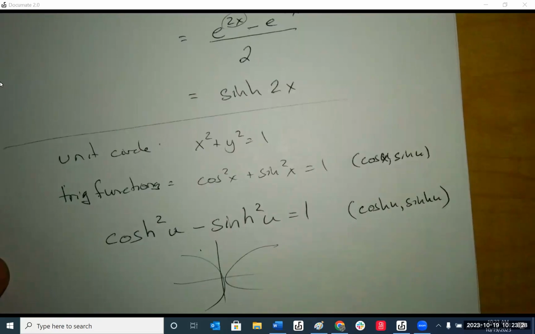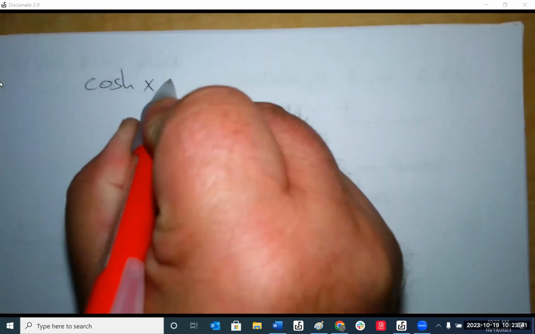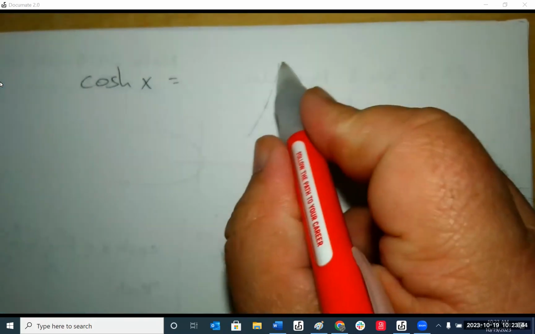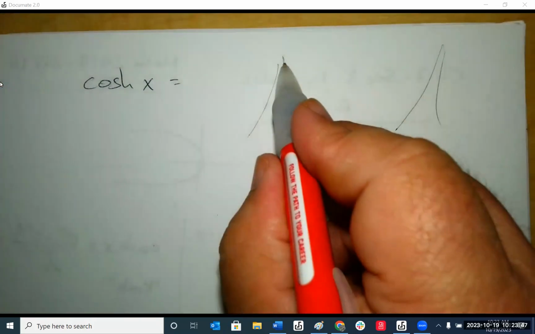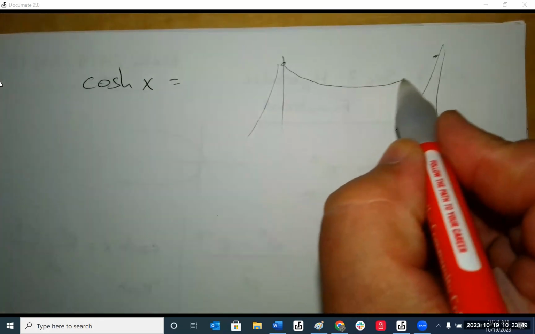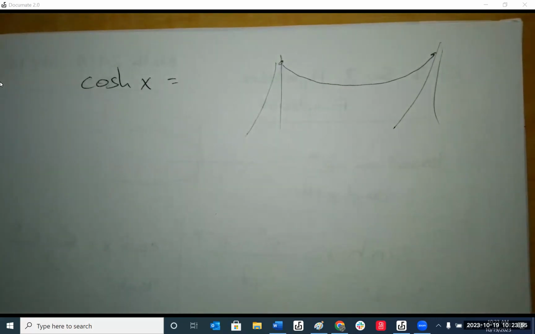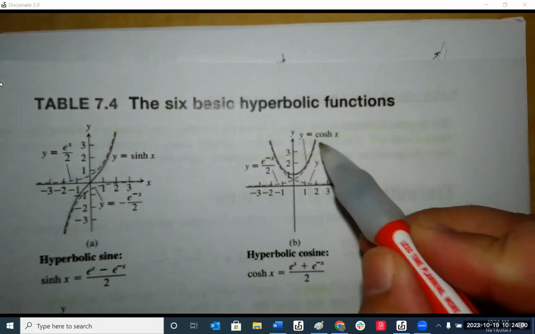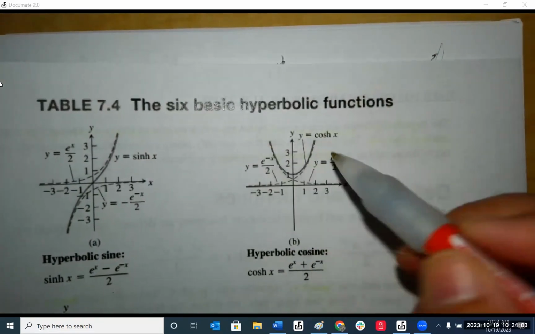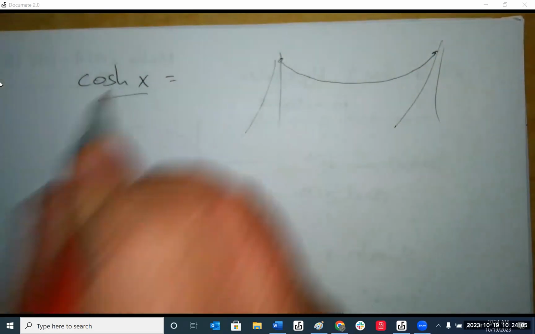The application of hyperbolic functions: they are used a lot in engineering and sciences. For example, the cosh is used if you had 2 power cables from the same height and they droop. If you look at the graph of the hyperbolic cosine, as long as the points are the same, we're dealing with the droopy line. And that's where the hyperbolic cosine will be used.